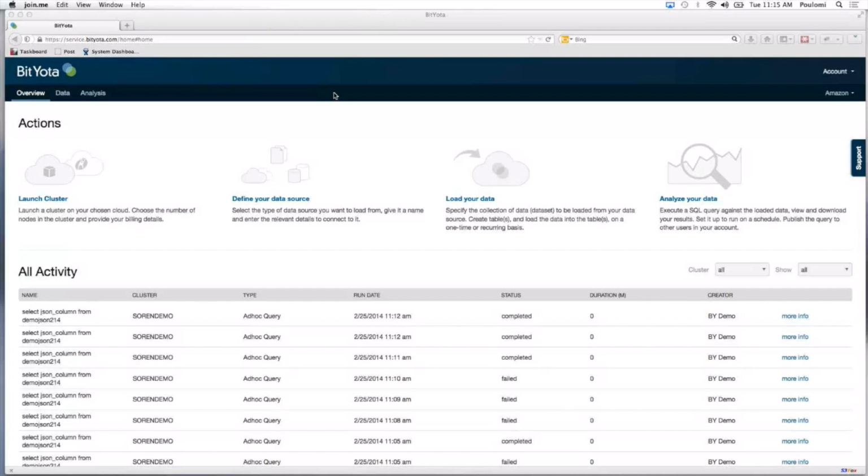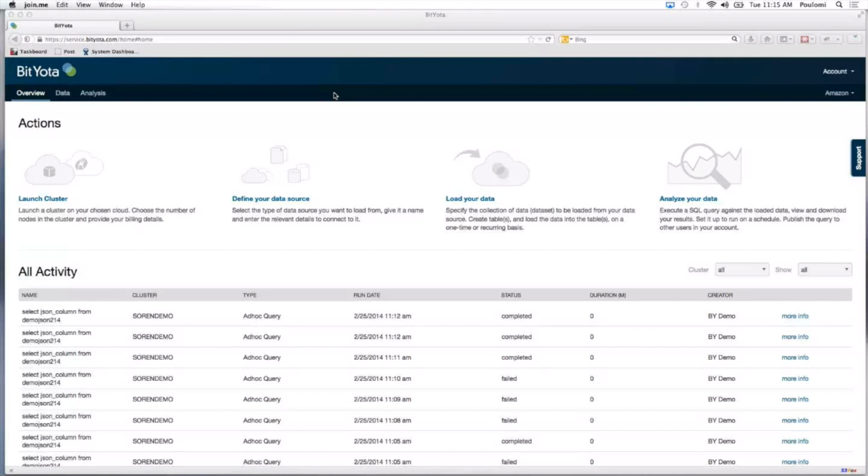I'm going to load it, as Dan mentioned. We load it directly as JSON. Then I'm going to show how you can store it in various storage layouts in the data warehouse, and then right away run SQL directly on JSON. So that's the demo we'll do, and then we'll take questions after that.